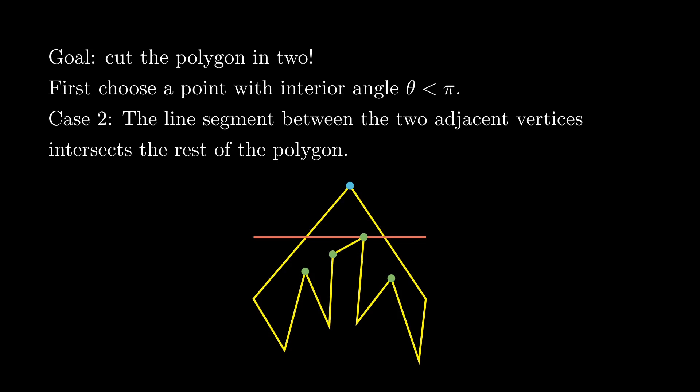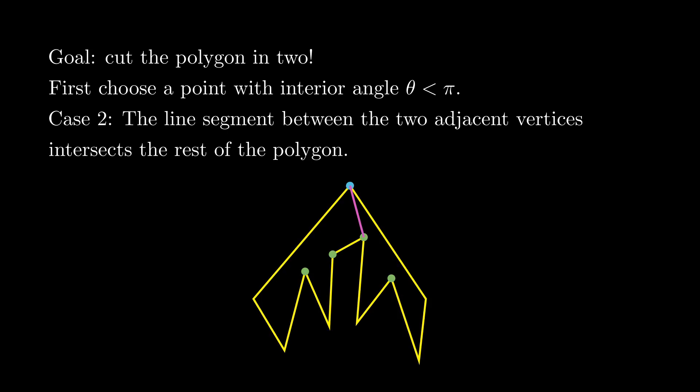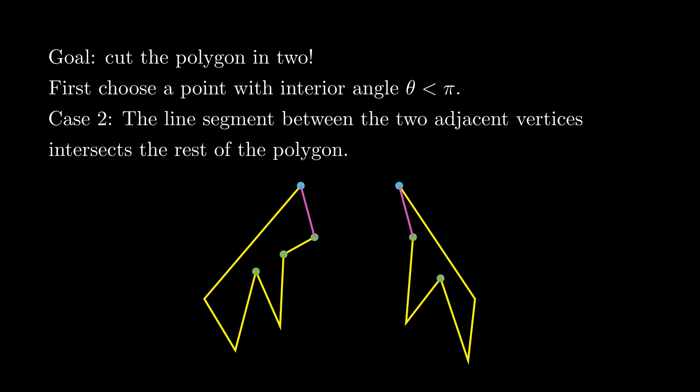By the steps we have followed, the line segment connecting this vertex that is now touching the moved segment to the vertex we initially chose does not intersect the rest of the polygon, and we can cut along this line to obtain two smaller polygons. I leave it to you to check that if we apply the induction hypothesis to each side, we get the result. This is just a one-line computation.